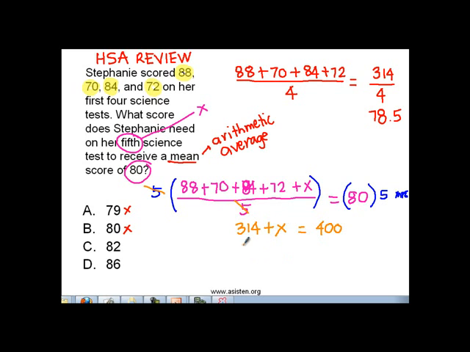Now, whenever we are solving for an equation, we want the form variable equals the constant term. We don't want this 314 at the left side of the equality. So how can we do away with this 314? We can subtract 314 from both sides of the equality. This 314 minus 314 becomes 0, so we are left at the left side with x. On the right side, we subtract also 314, so 400 minus 314. And that gives us x equals 86.